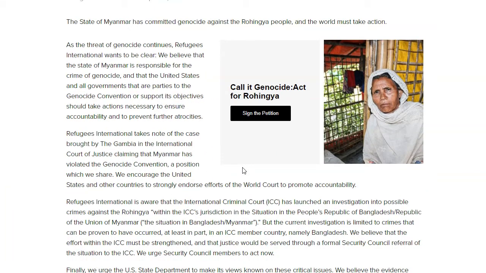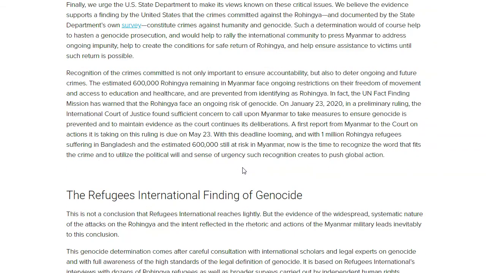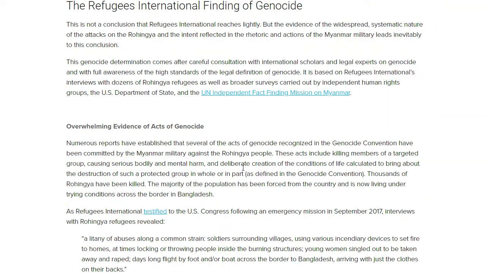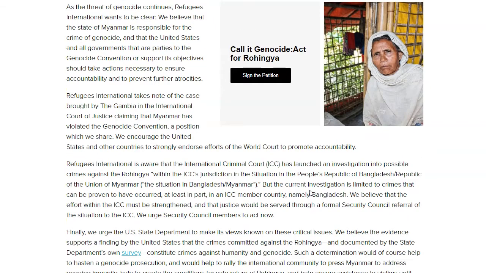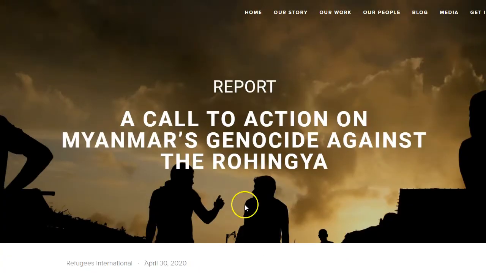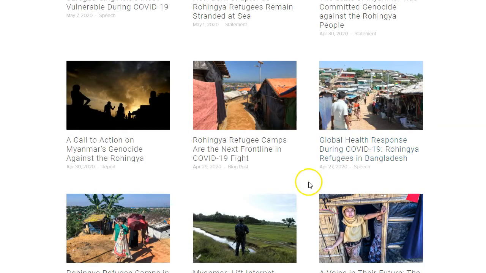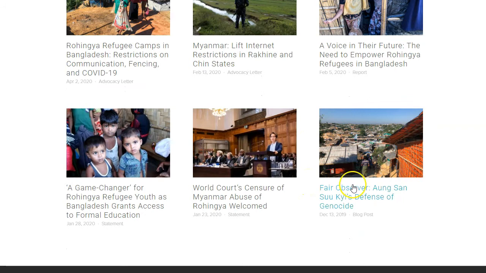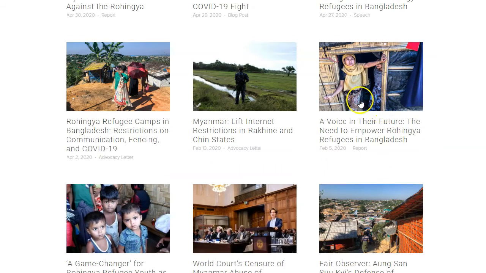So you'll notice this says report, but it's basically a call to action. It's not a true report about a situation that the Rohingya are in, or characterizing the Rohingya in general in Myanmar. So I'm going to skip over this one and go back to the regions page. And I'm going to scroll down some more. And I'm going to notice a second report and click on that second report.